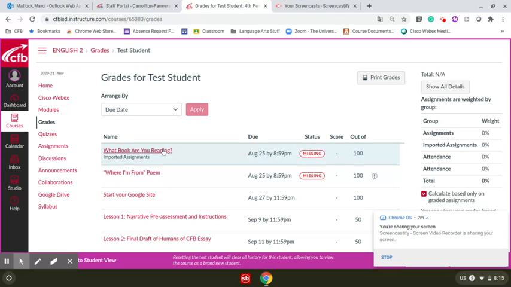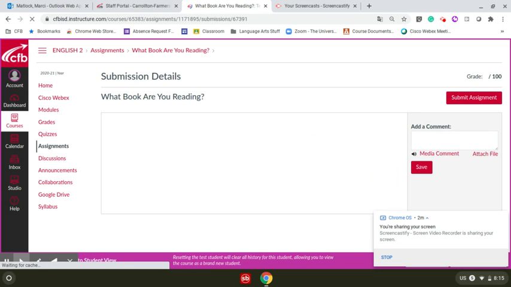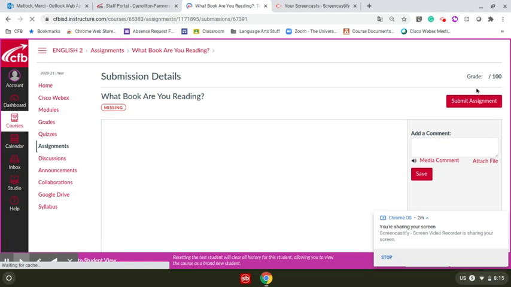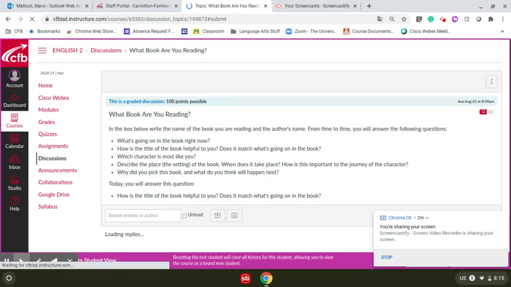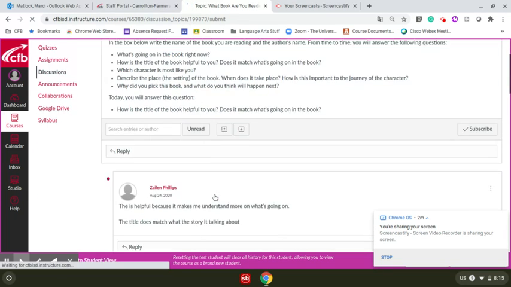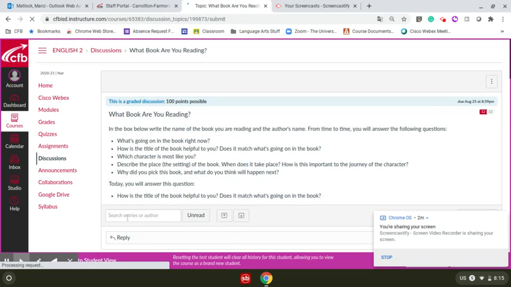And so what a student can do is actually click in on that and say, okay, I'm going to go ahead and do that. And I say you, but it's actually the student who would click in on submit assignment. And so he or she would click in on that assignment and then would be able to either type here in the text box or attach the work that they were asked to do.